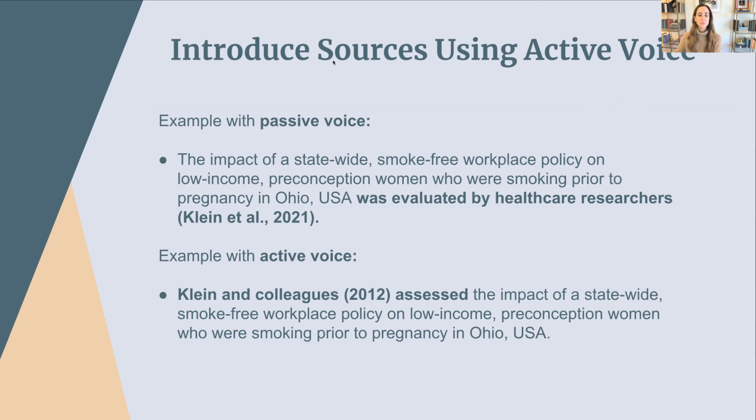So it's also important when you're introducing sources, and this is particular to APA 7, I know that there are stylistic differences, to use active voice. And this helps you transition from a parenthetical citation. So if you're starting to notice that you have a lot of parenthetical citations, then it's likely that you may also have quite a bit of passive voice. And so this is an example of how to transform an instance where there's a parenthetical citation with passive voice to a narrative citation with active voice.